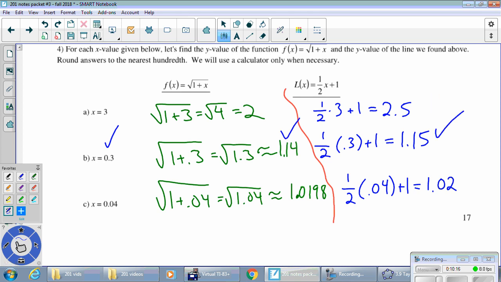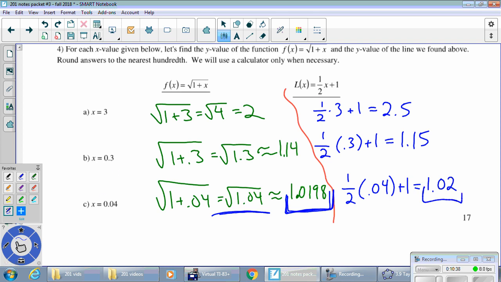and our answer is 1.15. But remember, 1.14 was only easy to get because we had the calculator, and if you didn't, that would be a lot tougher to calculate. Whereas this 1.15 was a piece of cake. We didn't use a calculator anywhere on the right-hand column. And then we plugged in x equals 0.04. Square root of 1.404 would have taken a long time to get this level of accuracy without a calculator.